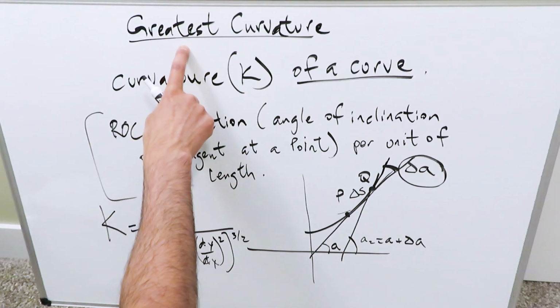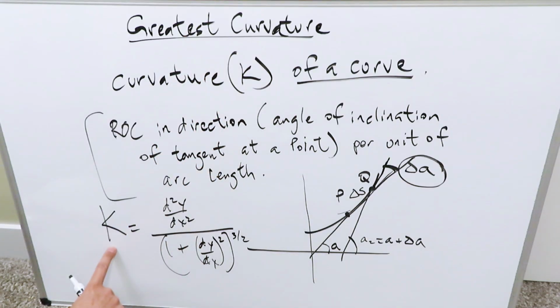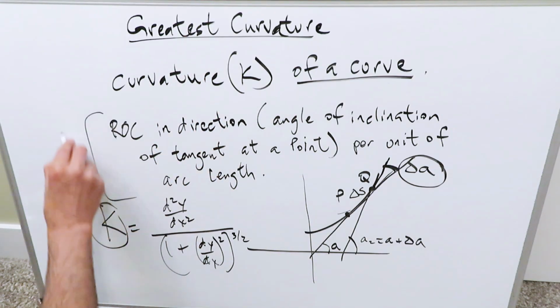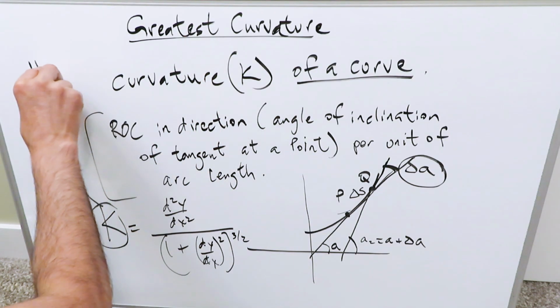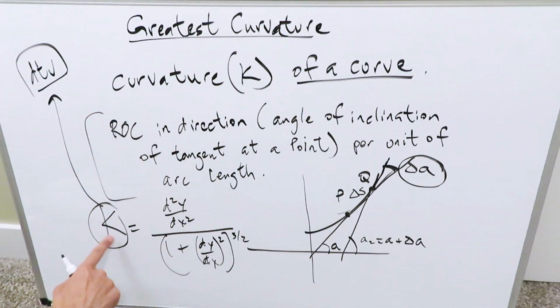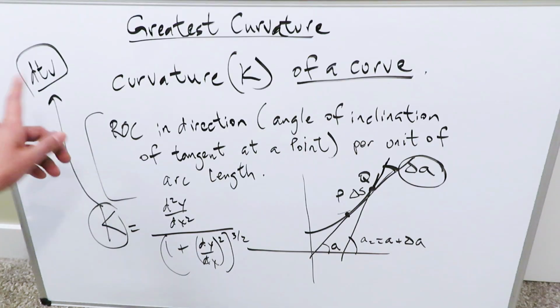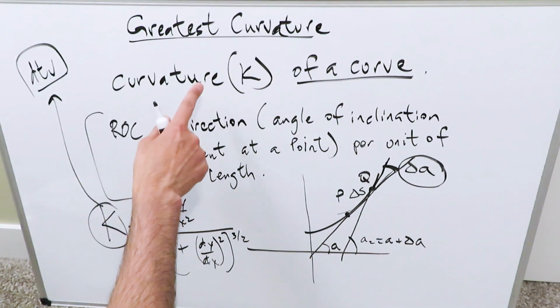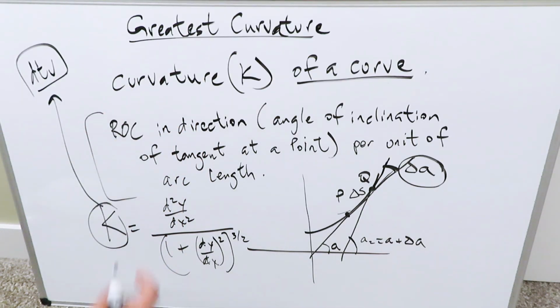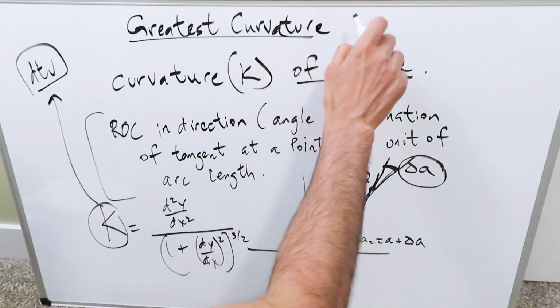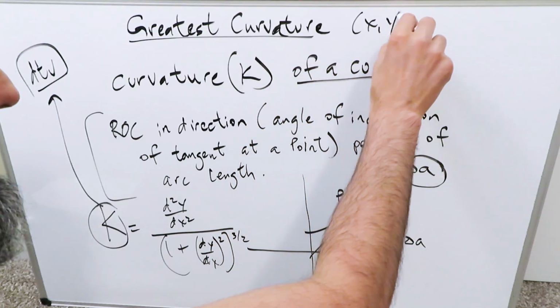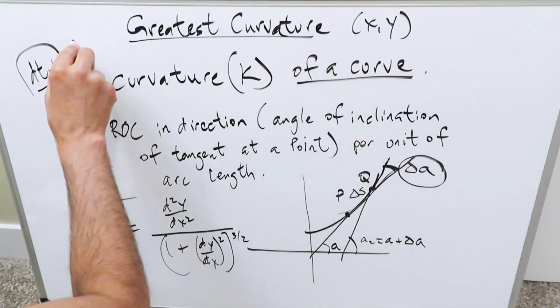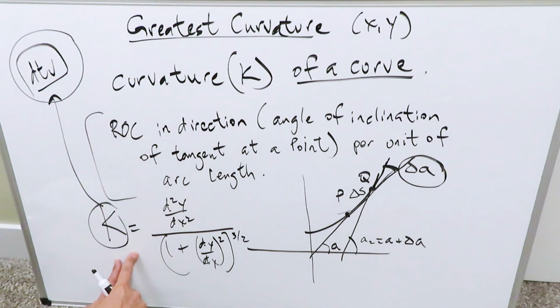But to determine the greatest curvature of that function, you're going to send this through a derivative procedure, and we'll just call this a DTV. You'll send this K value, your outcome from this formula, through a derivative procedure. That derivative procedure will give you your point for your greatest curvature. Your greatest curvature for a specific function will have a certain x and y value, and that x and y value will be determined from the derivative of this K function, which we will develop. And we are looking here at a natural log x function.